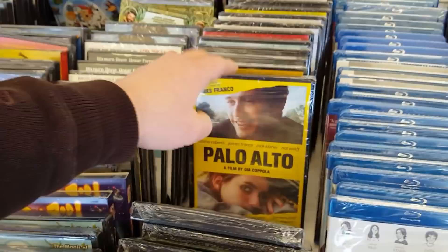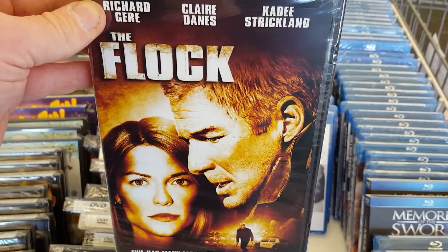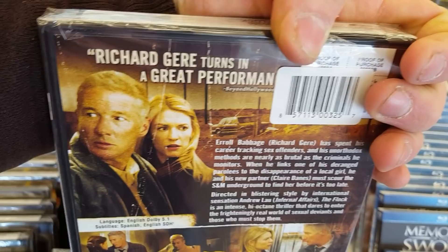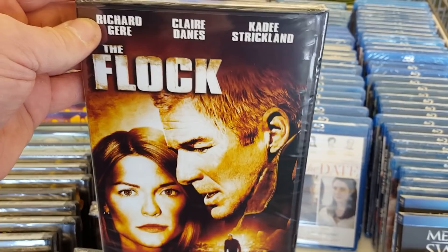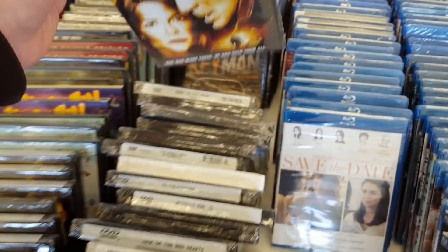Deep in the Heart. The Flock — I've noticed that Richard Gere does a lot of these sort of dramatic action films that are not terrible but kind of generic. I do like Richard Gere, and Claire Danes is not a bad actress. I will admit I did see Richard Gere at a local grocery store a while back, and I wanted to go up to him but I was a little nervous because he was Richard Gere — so I just stared weirdly at him. I wish I would have met him, I would have complimented him. He's a good actor but he does a lot of these generic movies — I think he's better than that.